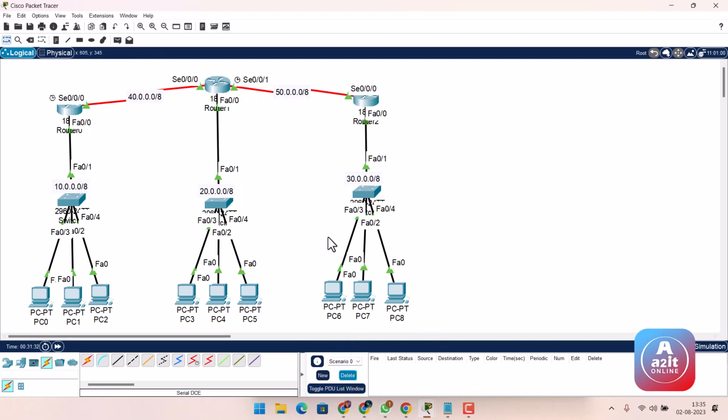Now what we are going to do is connect these systems with these systems, and the devices connected in network 20, I just want to connect them with the last network that is not working right now. I can show you, I'm also trying to ping there by using this message packet, but still we are not able to ping. Alright, now let's implement our routing protocol.